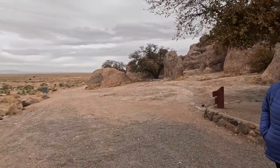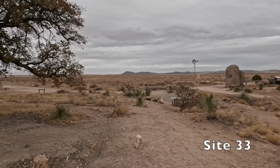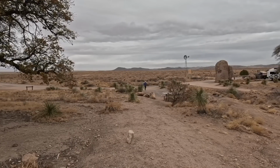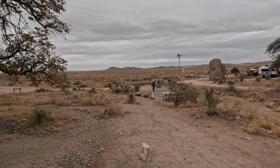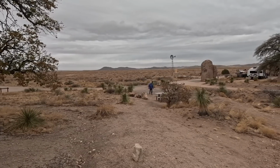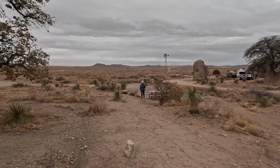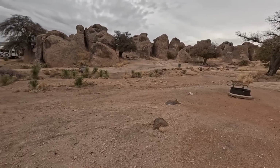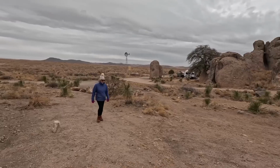All right, moving on. So this is 33, Serpens Kaput. Okay. It's interesting because this would be really for a small camper or camper van, definitely a tent. And is that different or just part of the site? No, so up here, this is like your fire pit area up here. So this is definitely for a small vehicle or a tent. Yes.